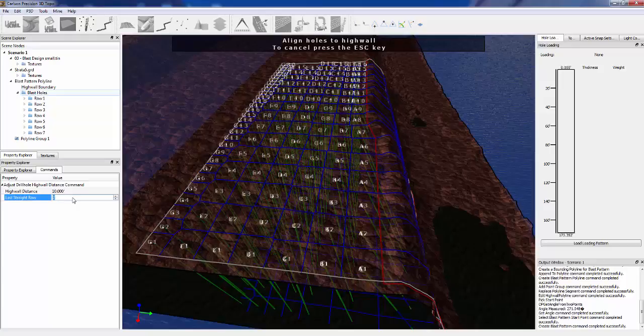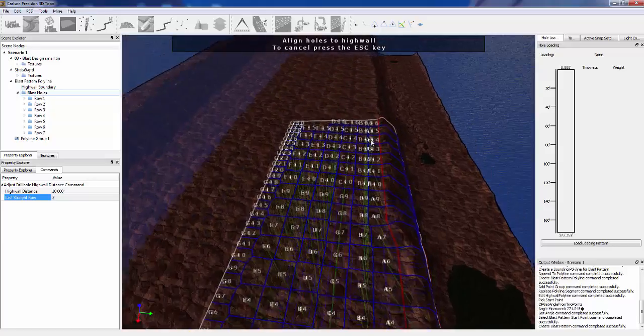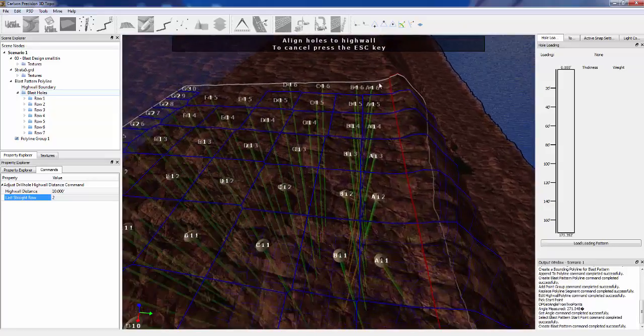And in this case, we would typically want that to be G. So basically we're going to adjust this high wall, and as you can see, we've actually already done it. So right now these holes are 10 feet back, and we're saying the straight row is row 2.